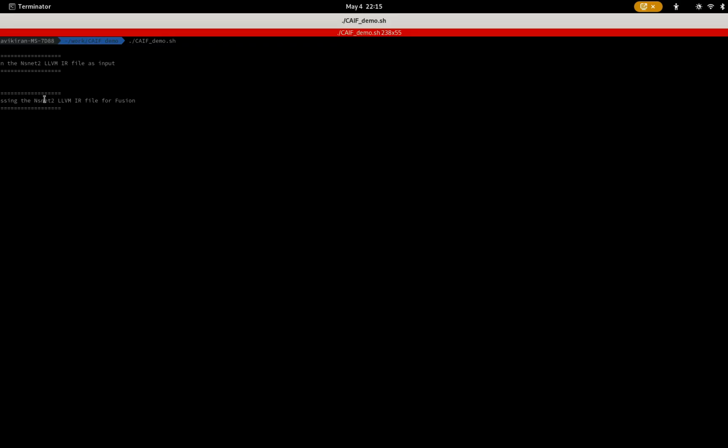We preprocess the LLVMIR by running loop unrolling pass, and we run our fusion pass here. So the fusion pass does three main things. First it identifies the fusible memory pairs, and it checks for data dependency to ensure correctness, as well as alias analysis to ensure that the instructions can be safely reordered next to each other.